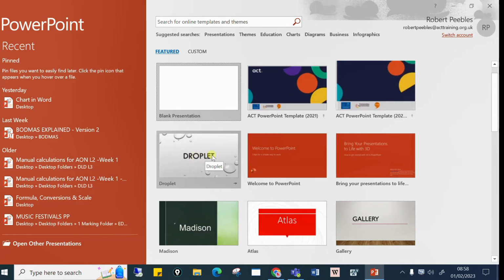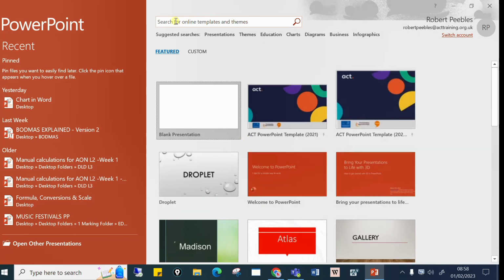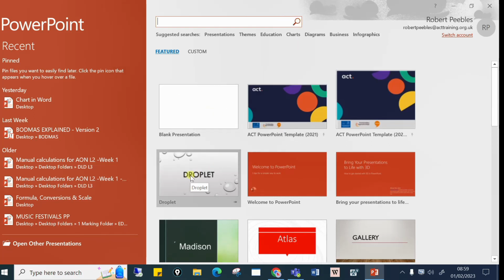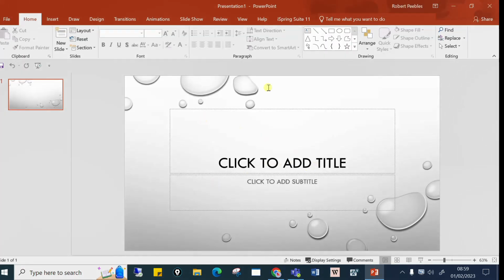So we'll just use that for the purpose. If you wanted to search online, you can go up to the top and do a search for different templates or themes, but for our purposes the droplet template will suffice. So I click into that and go straight in.